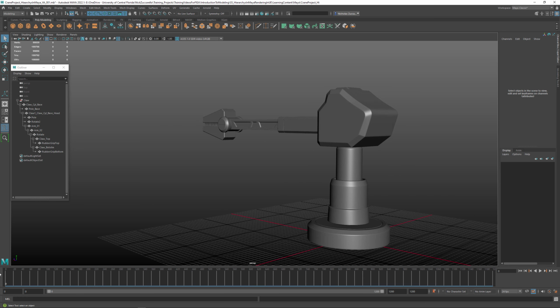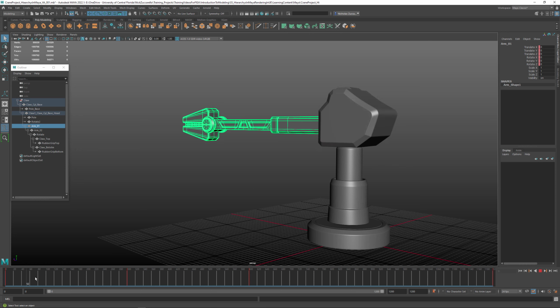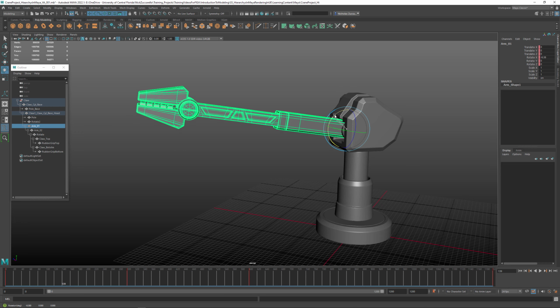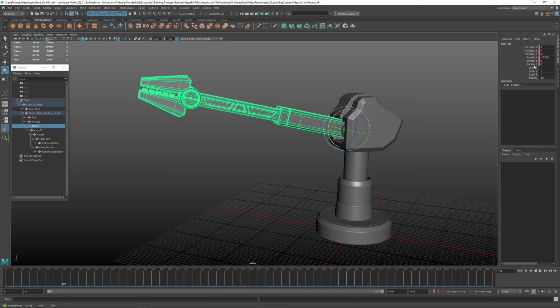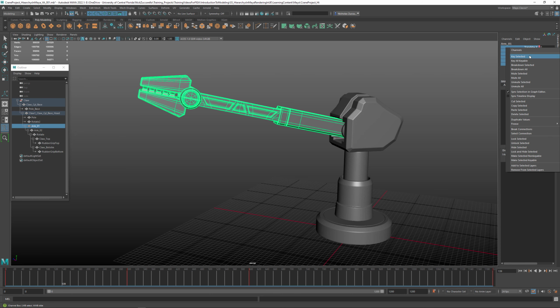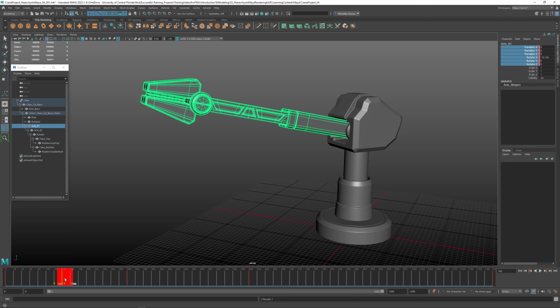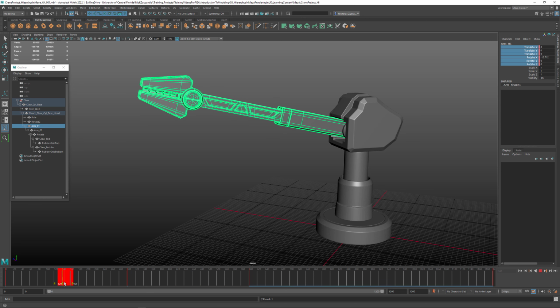The other thing I might do on this is just at the beginning of this, maybe rotate this up like this. And I think I should have not done that. I wasn't on a whole frame. So you can do this. You can select here, hold down Shift, and then drag, and you can move keys around.